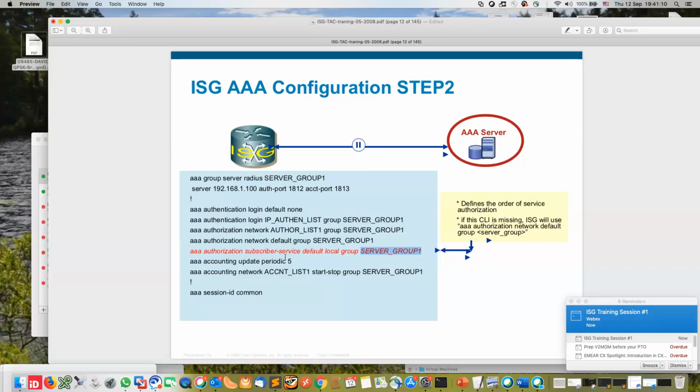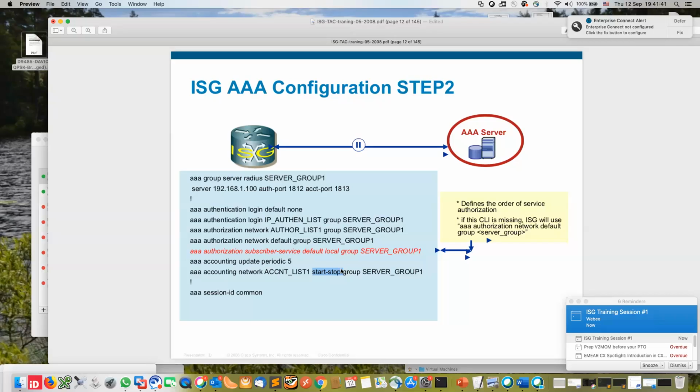So here is to configure accounting. You have a periodic every 5 minutes. It will actually send an accounting. And the accounting is dealt with this one here. And you see network, account list. What does it do? At start, stop, it will actually send something. So far, we just have configured AAA. We haven't talked about ISG yet. Actually what it's doing, except we know we have learned the subscriber, but that's pretty much it.